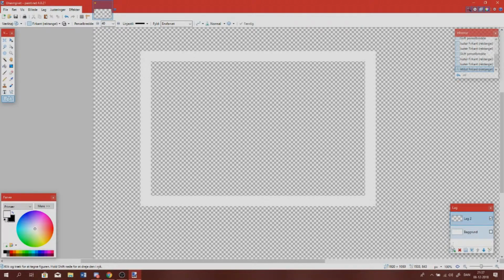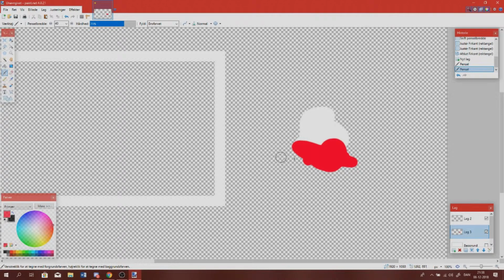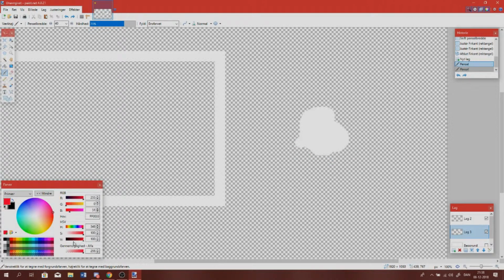A thing I love to do is to make a color palette, actually, to see which colors fit together with the white color, and we do that on a separate layer down here. And I think we need some red, but it shouldn't be that red. It should more be a little bit dark red, like that one.